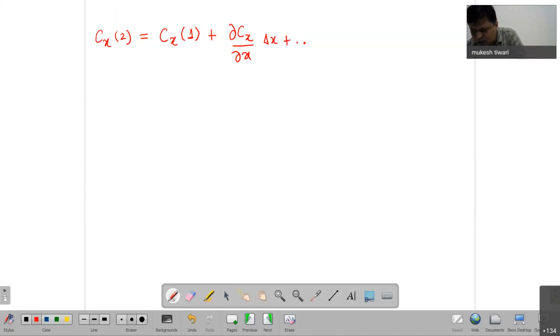And if you are to do this thing completely, you will get the higher order terms, the second order derivatives and the higher order derivatives. But since we are assuming that this is very small, we can approximate it via the first order term itself. And we can make the observation, or we can write it as approximately equal to, I'm going to drop the higher order terms now.